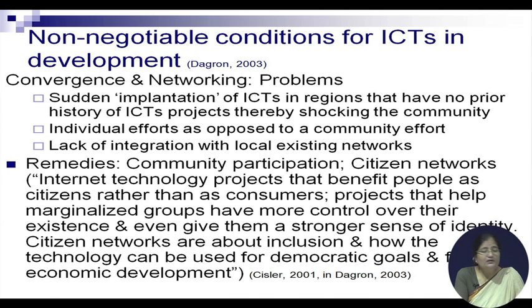Lack of integration with local existing networks. We've dealt with this in the previous lecture, so I will not dwell too much on this. The remedies, again, community participation. The community needs to know what is happening, it needs to be involved, it needs to have a say in whatever is happening.